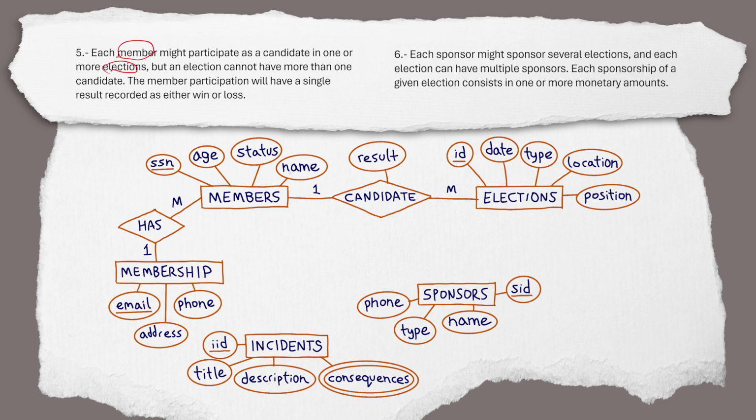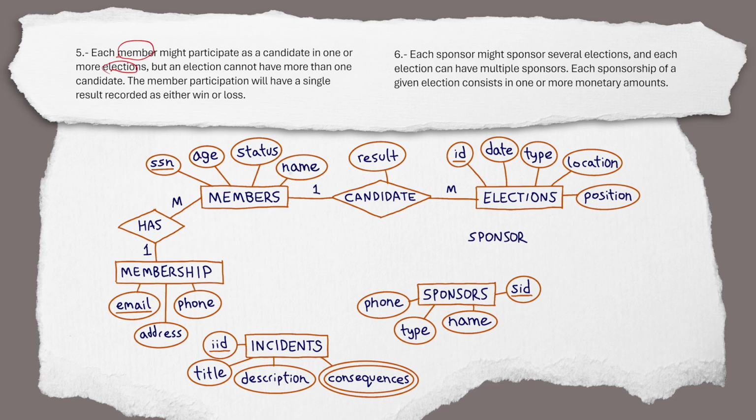On number 6, we talk about sponsor. By reading the description on number 6, it says each sponsor. Just by reading that, I said, wait, I already have information about a sponsor. So without reading the rest and making a prediction, this has to be some type of relationship, because we already identified this as an entity set. So it says, a sponsor might sponsor several elections. Now, there is another entity, which is elections. So for sure, sponsors is an entity and elections is an entity, they have a relationship. So then I have to select a name.